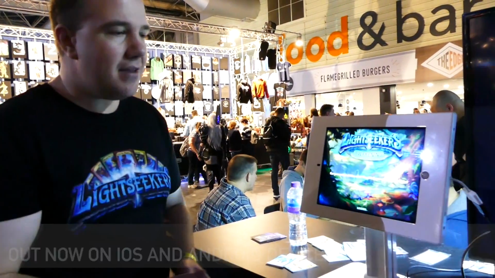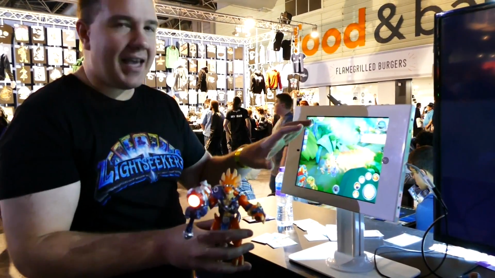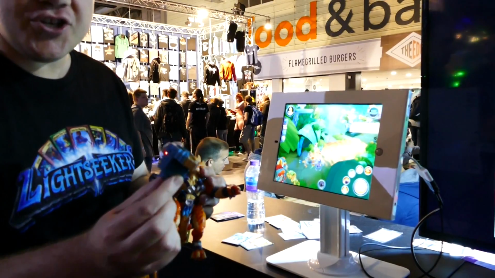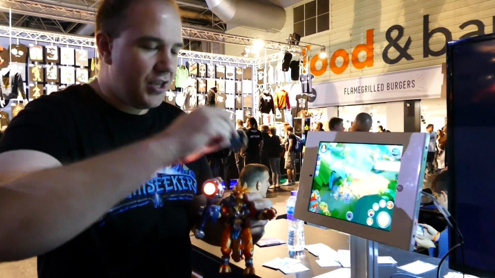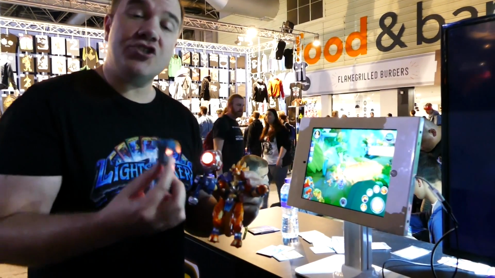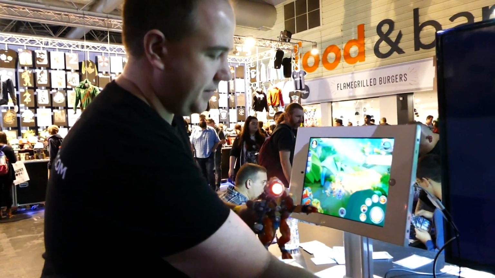So if I hit play, I'm going to grab Jax here. I'm going to connect him into the game. So he's talking with the game, two-way communication. And that's happening through this little thing. This is our Fusion Core. This is a high-tech mini computer. It powers the lights, the audio, the Bluetooth connection with the game, the vibrations, the gyro. This thing is loaded with technology. And it's transferable between all of the other Lightseekers. So my investment in this can be transferred between other figures.